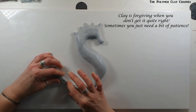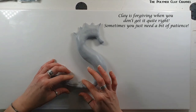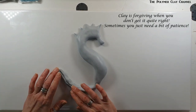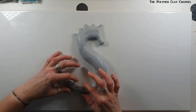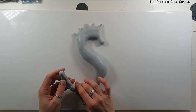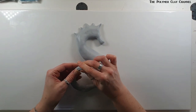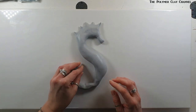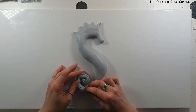So as I said, polymer clay is just really fascinating. If you do something wrong, just play with it and see what you come up with, basically. See if you can get it to look how you want it to. I've made this a little bit rougher because obviously it's going to have a lot of pattern in it, as seahorses' tails do. I'm just going to point that a tiny bit so I can get a nice curl, turn it round, and I think it won't matter too much that it's got that line in it. It adds to it.